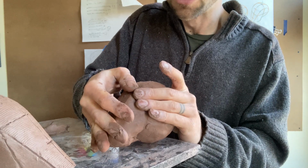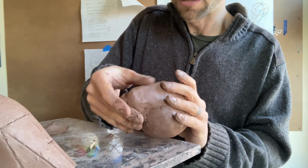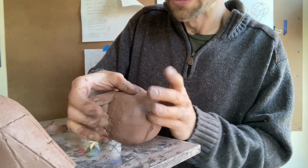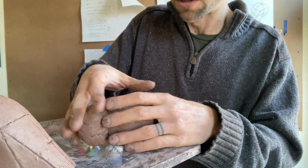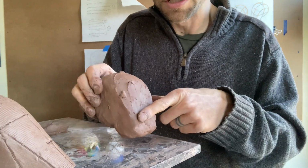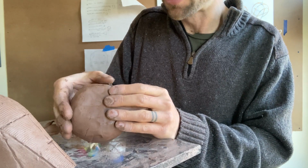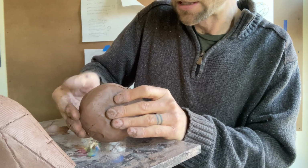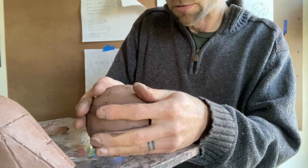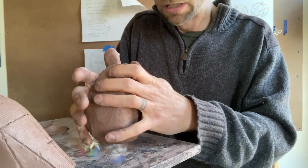In order to do that, you need to create edges of the planes, not thinking of the sphere as a nebulous form, but finding corners. Box logic, Steve Houston calls it. And finding the corners of the front and side plane and exaggerating them for the sake of this constructive maquette, so you can have it clear in your mind. Nobody in real life is that clear, but we are creating simplifications of form.